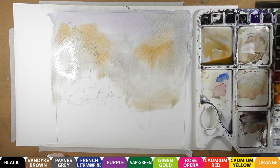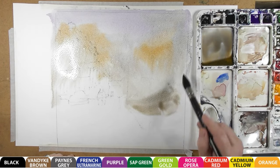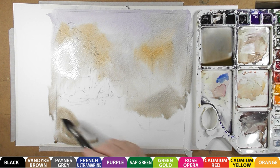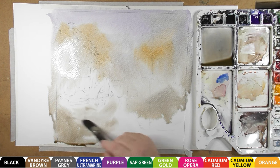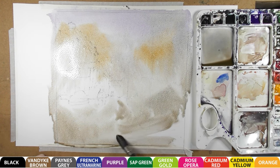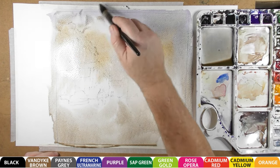So I'll add a little bit more grey to here now. It's getting a bit too colourful. I don't really want that at this stage. Now, along here, I'm going to leave that part there. It all starts to blend in a little bit, but that part is going to be a little bit lighter than most. Right.